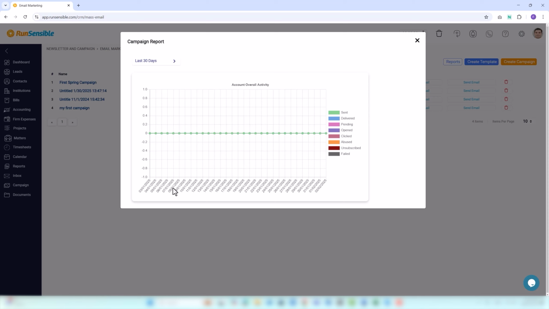You can customize the chart and focus on specific aspects of your campaign. This is particularly useful if you want to view a line graph for certain elements of your campaign without other data cluttering the view. To do so, look on the right side of the chart. Click on the name of any factor you wish to hide on the chart.